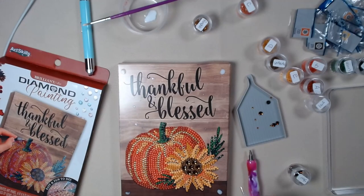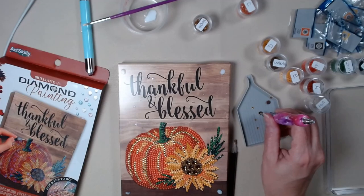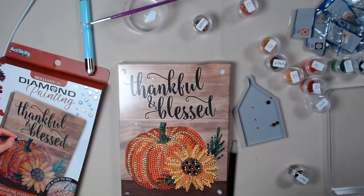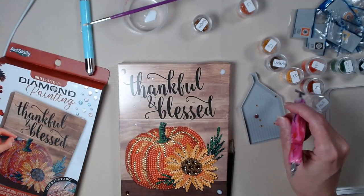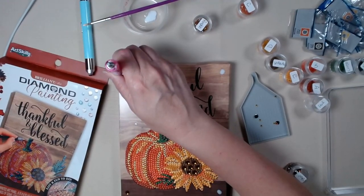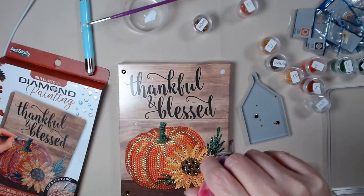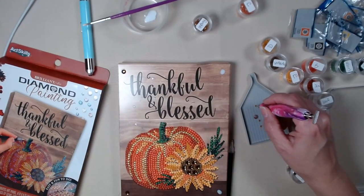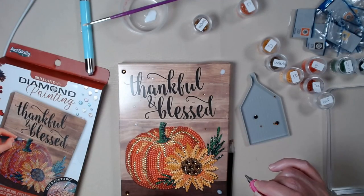So of course I gotta bling it up more. I'm gonna take this one and it's gonna go here. And then I don't have the patience to wait. Here's the other one. He's going to go there. These are too wet. But this guy is not. One there. One there.